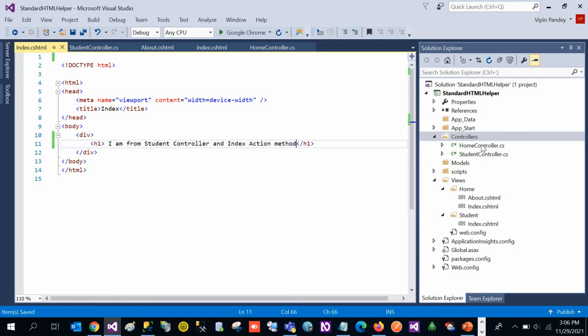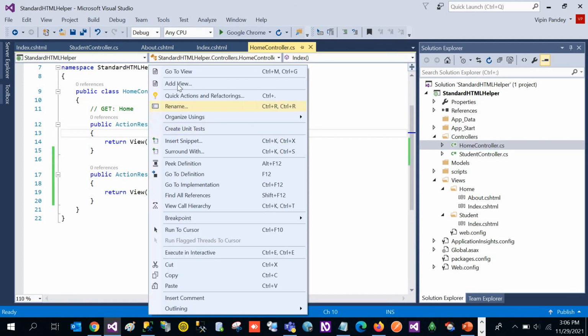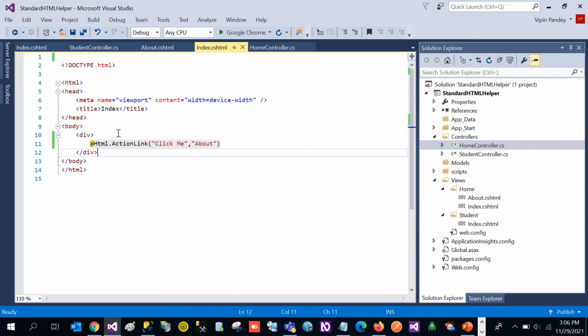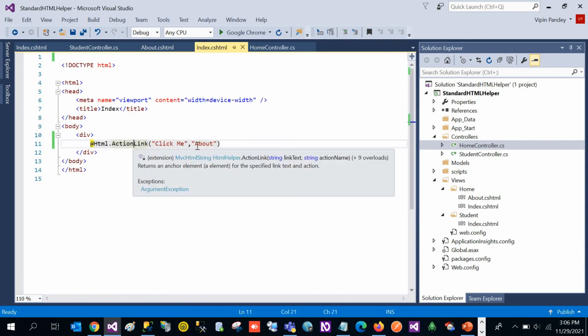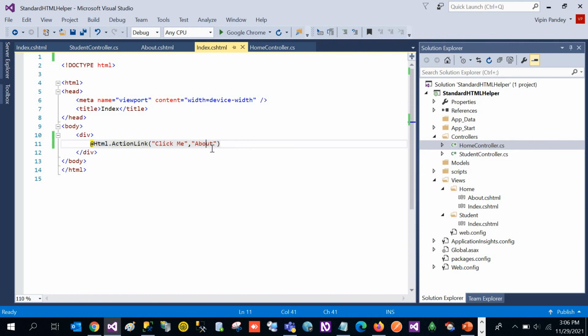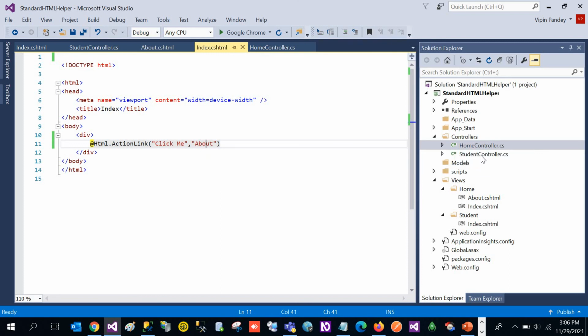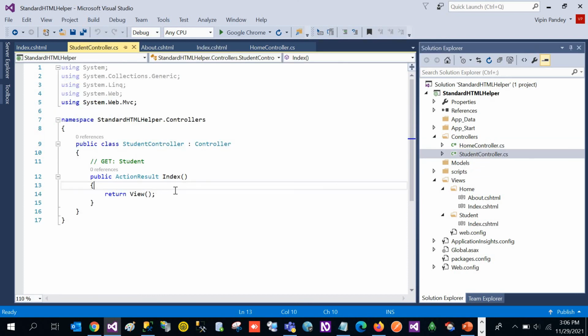Now let's go to our home controller and to our main view, the index view. On this index view, we have created one action link, and this time we want to navigate from this index to this student controller, and under this controller, it will navigate to the index action method view page, right?